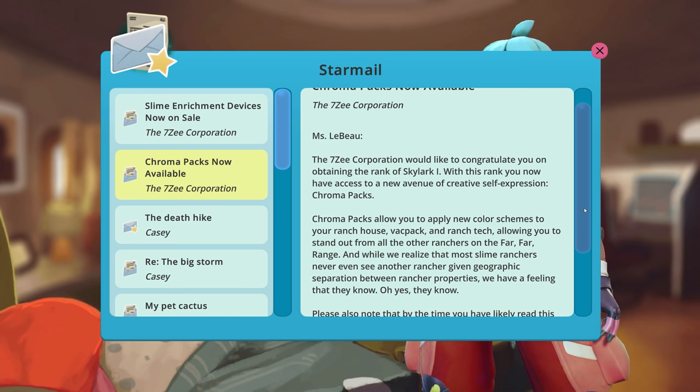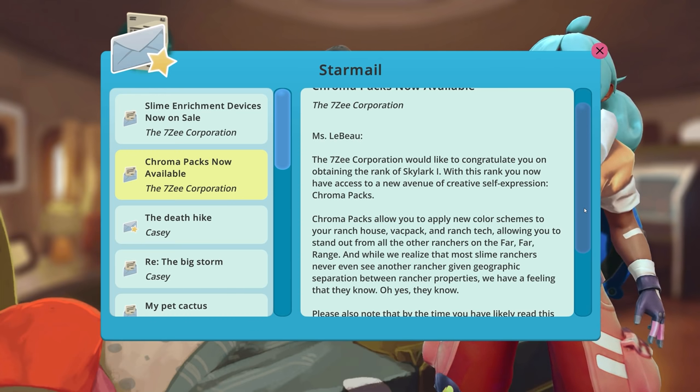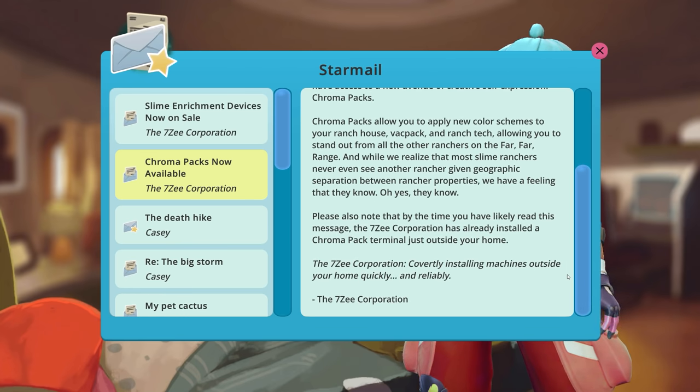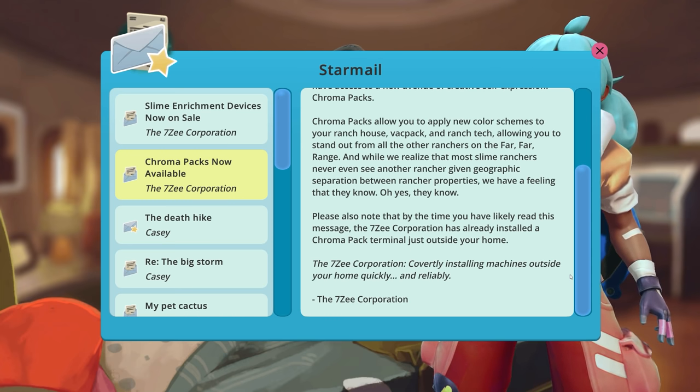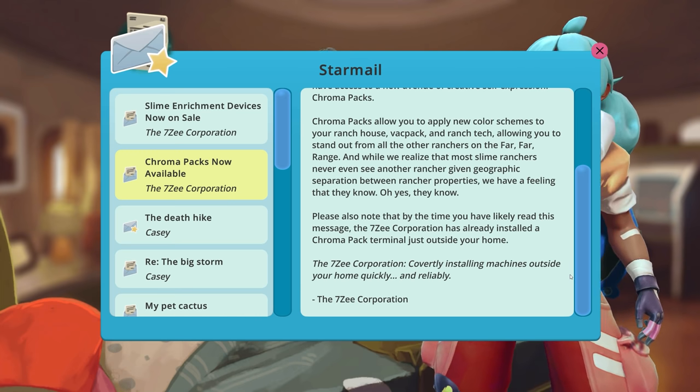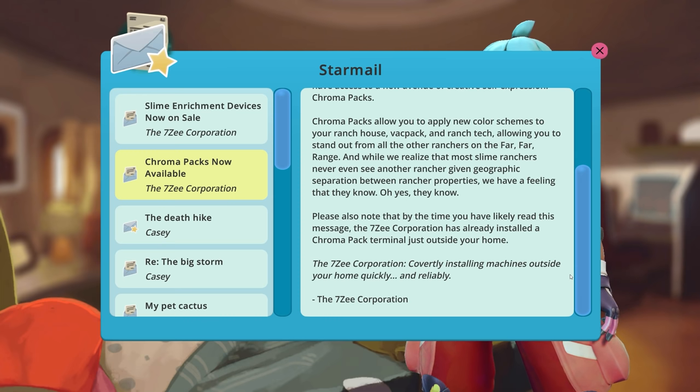But Skylark 1, with this rank, you now have access to a new avenue of creative self-expression, Chroma Packs. Chroma Packs allow you to apply new color schemes to your ranch house, vacpack, and ranch tech, allowing you to stand out from all the other ranchers on the far, far range. And while we realize that most slime ranchers never even see another rancher, given geographic separation between rancher properties, we have a feeling that they know. Oh yes, they know. Please also note that by the time you have likely read this message, the 7Z Corporation has already installed a Chroma Pack terminal just outside of your home.